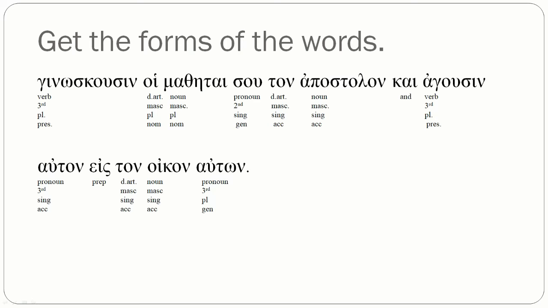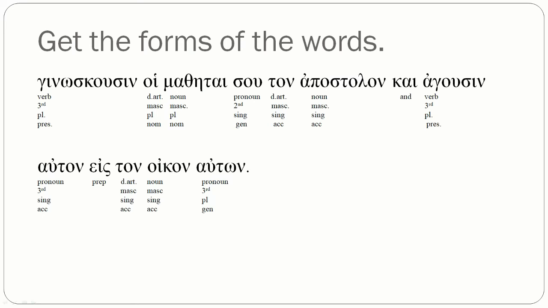The next word, mathetai, is a noun. It's a first declension noun. First declension masculine noun, which indicates why the ending looks weird. Okay, it does not match up with hoi. That's because it's a first declension masculine noun. But once you know that, you also know that it is plural nominative. So hoi and mathetai are most likely related to each other, because both of them are masculine plural nominative.